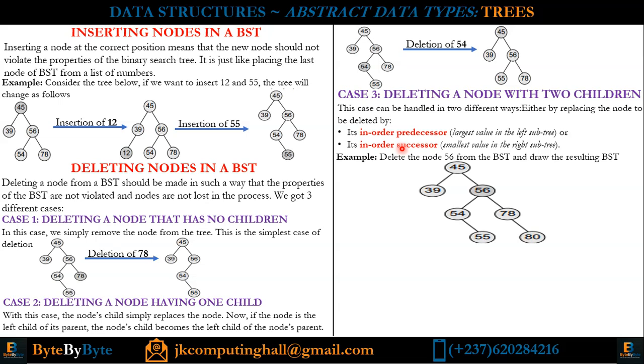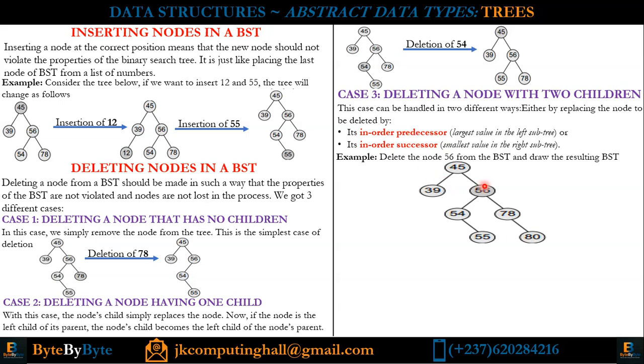In order traversal on a binary search tree is the traversal order that gives the nodes in ascending order. That is why when they say in order predecessor, it simply means the value directly behind the node. That's why we say the largest value in the left subtree. And when we say in order successor, we are talking about the value that is directly next to the node when we are giving them in ascending order. That's why we say in order successor or in order predecessor.